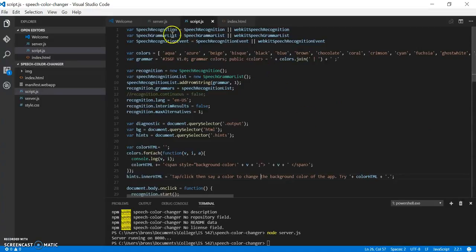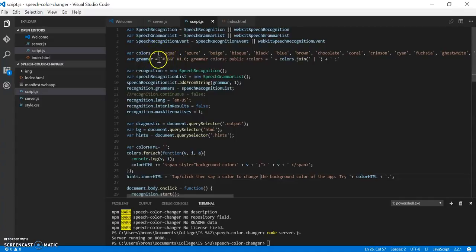So to start with, we need to import some different objects from our client, which we are doing right here. And then we have two variables that we're creating right here, which are important. We first have this array of different colors that we want to be able to use with this app. And as you can see, they're all listed out. There's more. I won't show all of them. And what we do with those colors is in this next variable called grammar.